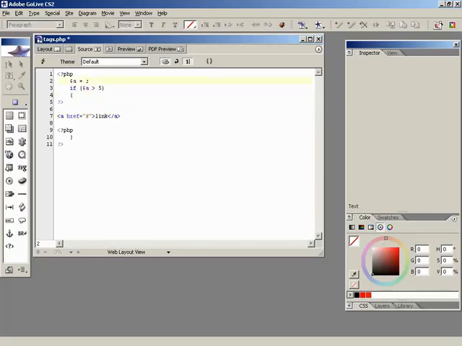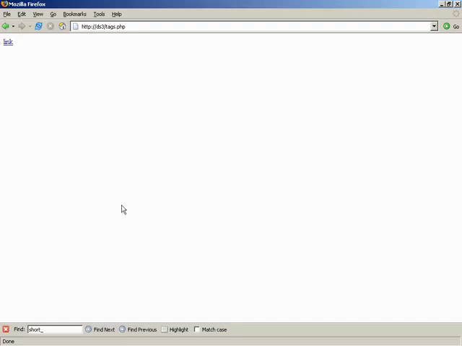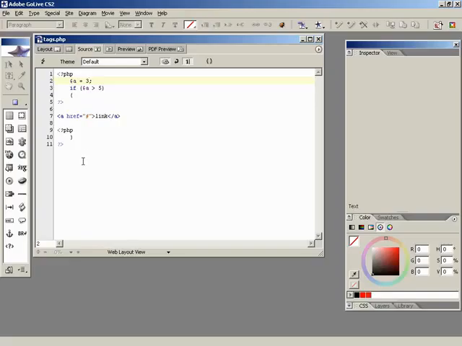Right. Let's set a to equal 3. And we get nothing. Look at that. So as long as a is greater than 5, then it should have the word link appear. What that means is that even when you're in HTML mode, you can still control whether or not pieces of your script are output. I see. So in that way, we can break up code and use it to control stuff that isn't parsed. This has an actual advantage within PHP. When you're in HTML parsing mode, the script actually executes somewhat faster.